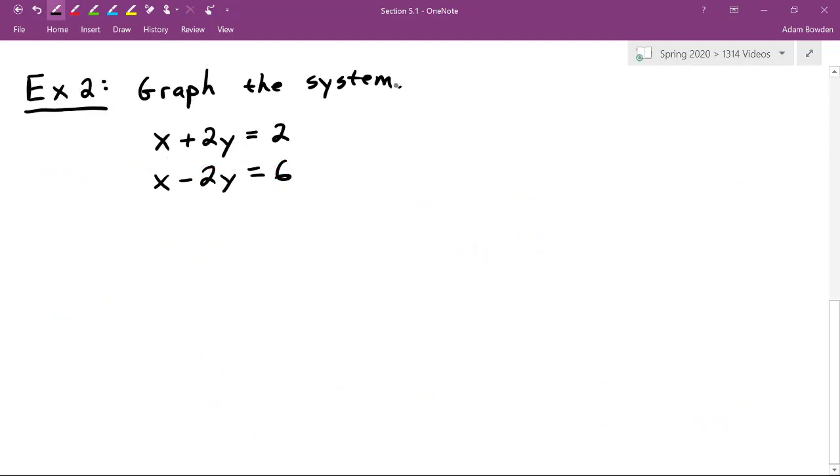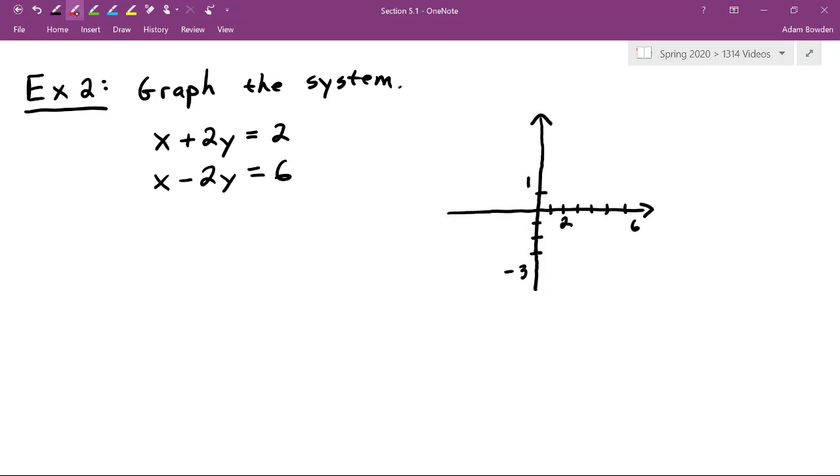Now one way of starting to visualize and see where the solutions exist is to actually graph the system of linear equations. Here we have the two equations, and all we would have to do is graph each of these as straight lines. One of these lines is going to pass through 2 as its x-intercept and 1 as its y-intercept. If we find the x and y-intercepts for x plus 2y equals 2, it would pass through the y-intercept of 1 and x-intercept of 2.